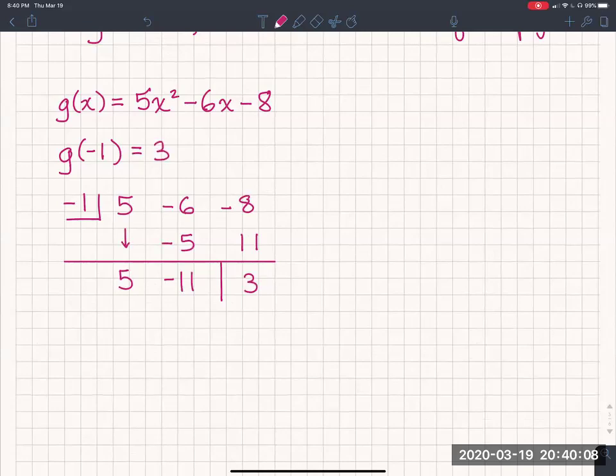So basically that's what the remainder theorem says, that the function g of x evaluated at -1 is the same thing as me dividing g of x by x plus 1. Now, if my remainder was 0, then I would say -1 is a root, and moreover I would say x minus -1, or x plus 1, because minus a negative is positive, would be a factor. But it is not a factor because we have a remainder.